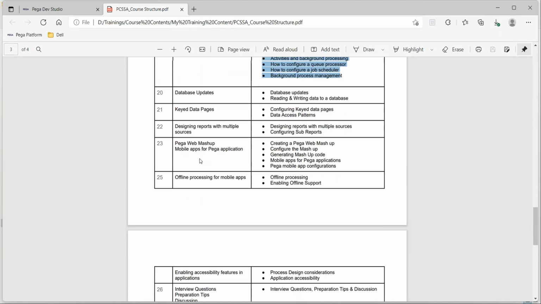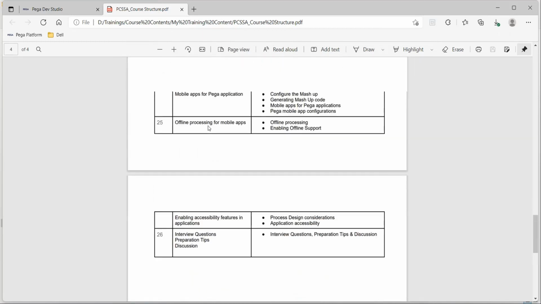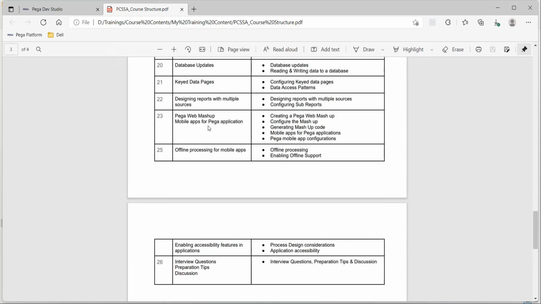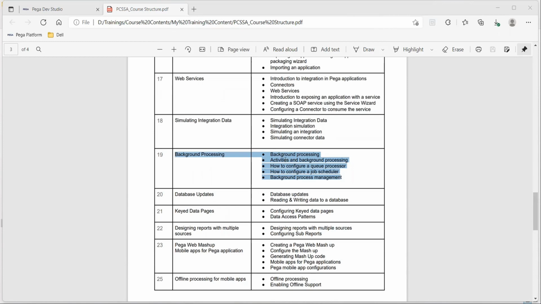Then we have mashup, then accessibility features, mobile applications. So all these things are left. Because activities come under background processing. Yes, we will be discussing activities during the background processing.